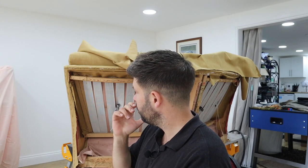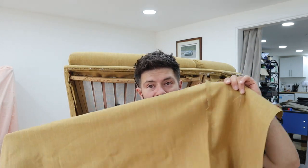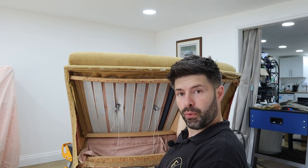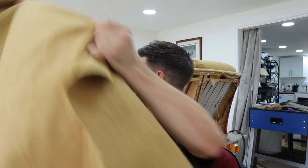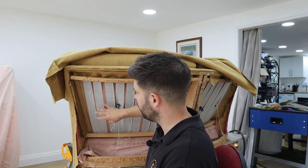I'm going to show you now how we put an outside back on a sofa like this. So I've got my fabric here. This is one long bit of fabric. As you can see, it's got two joins in it because the fabric's not wide enough to go all the way around. So we've had to put joins on. So I'm just going to leave that on top. We've also got a lining fabric that I've already cut.